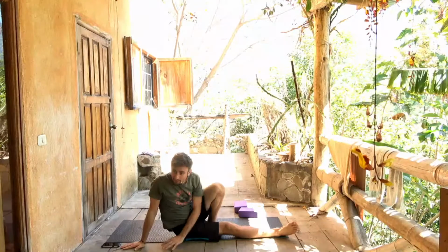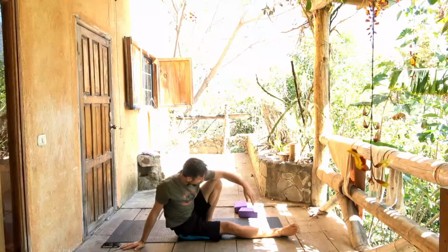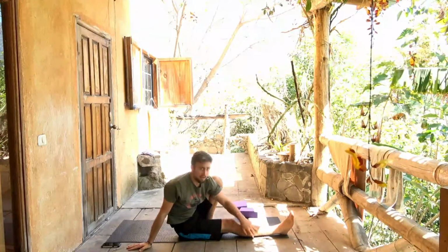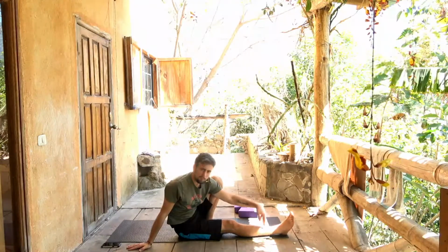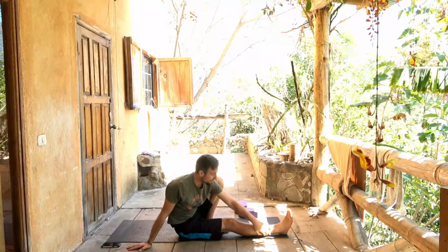Take your right hand down now for some support. Left knee is bent, facing towards the sky. Draw your left foot in towards your pelvis and reach your left hand towards your right foot. Maybe you take hold of the leg. If you have a strap, whenever we do these kinds of reaching postures, if you want to use a strap to kind of lasso up the foot, go for it.